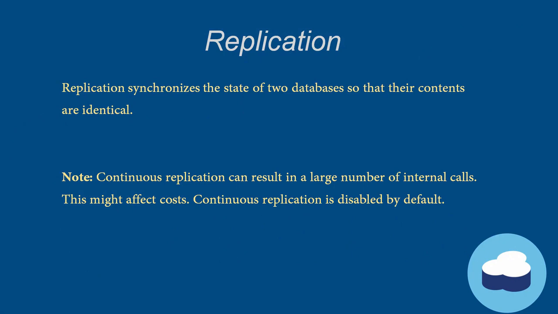Suppose we have a certain set of information in database one and another set of information in another database, and we want a case where all the content of both databases is the same. The things that are missing in the first database have to be copied from the second database, and the things that are missing in the second database have to be copied from the first database, until their contents are identical or similar to each other. Here we have three different kinds of replication, and we will be learning about them.